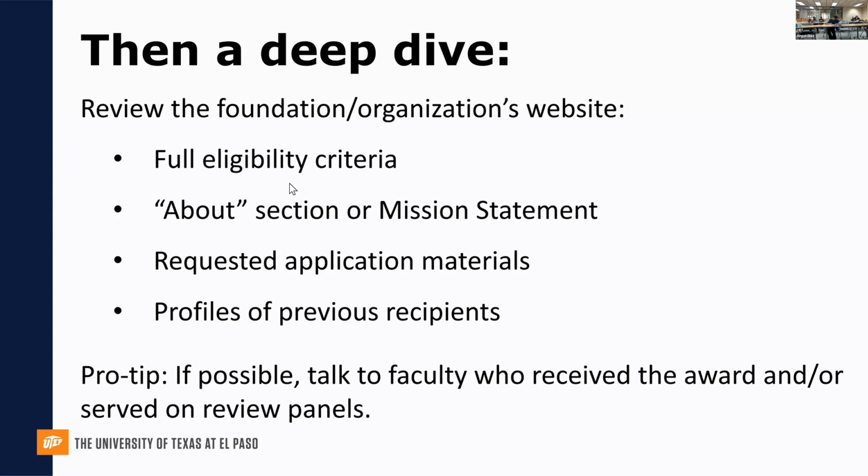Something you can also look at, I took it off this list because it doesn't happen as often as we would probably like it to: some of the awards will even give some basic information about how applications are reviewed. I keep going back to the NSF, but everything with the NSF is their merit criteria, that are intellectual merit and broader impacts, and they actually give you a breakdown of what those are. Literally any funding mechanism for the NSF, they're going to be looking at that. So they're giving you a little bit of transparency there. That's kind of nice. A lot of times they're not going to give you that. So I took it off the list because I didn't want to overpromise and underdeliver.